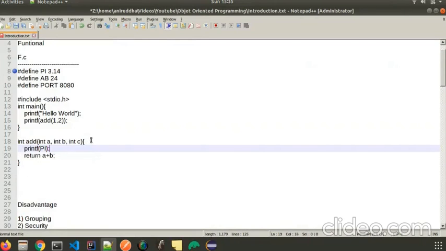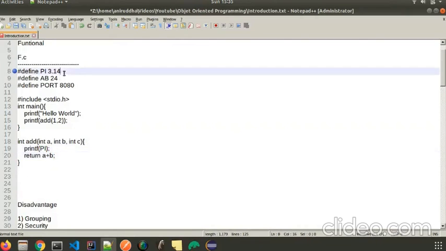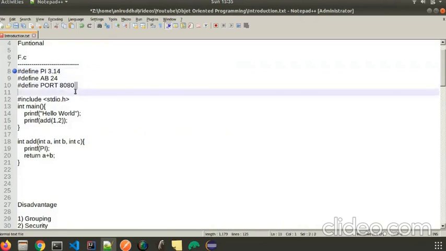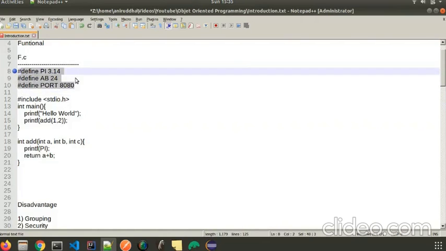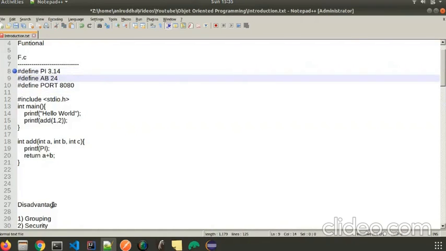I can write any function, but suppose there are thousands of these constants, and I don't know how to access this function. It is difficult for me to decide, so we go through all the 100 functions and find the appropriate constant for me. So in the same case, I require some grouping.